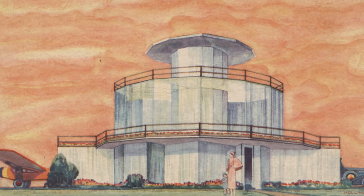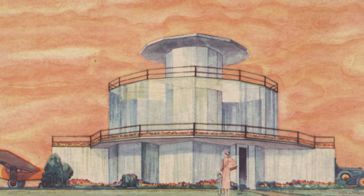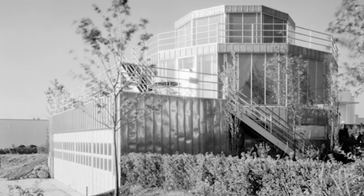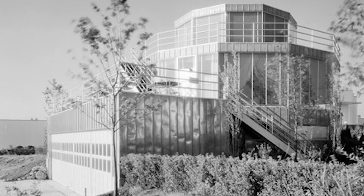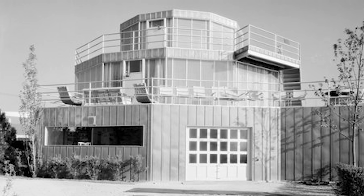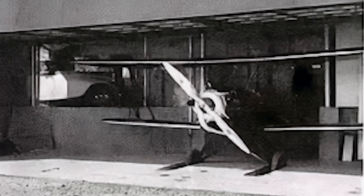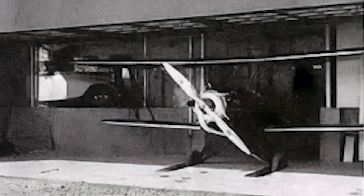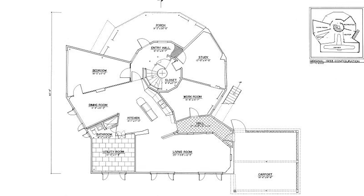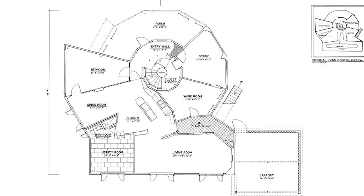Of the various display homes, the one that stuck out the most, dazzling crowds with its bold and experimental integrity, was the House of Tomorrow, designed by architect George Keck. The three-story, twelve-sided structure was designed to accommodate a purely theoretical lifestyle for people living far beyond its time. It was constructed from aluminum and vermiculite with plate glass walls which introduced the concept of solar heating and a rudimentary cooling system. The house even included novel concepts such as a carport for personal automobiles and an airplane hangar, assuming people might prefer to fly around town in a biplane if in a hurry. The mostly wedge-shaped rooms were arranged around a central spiral staircase, a concept for the future which relied on the past, being based on the layouts of the Victorian era's utopian octagon houses.